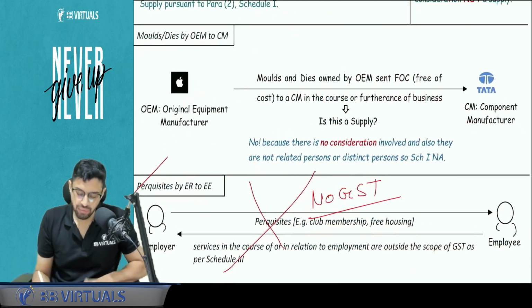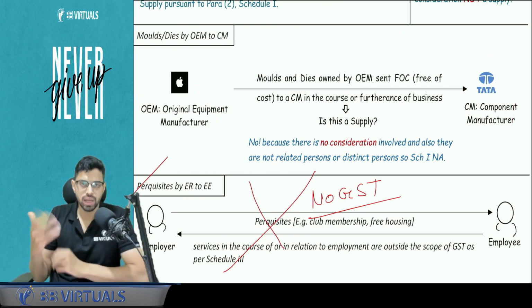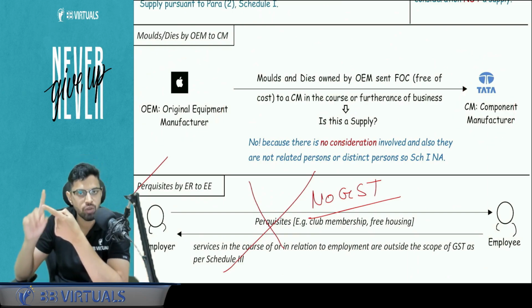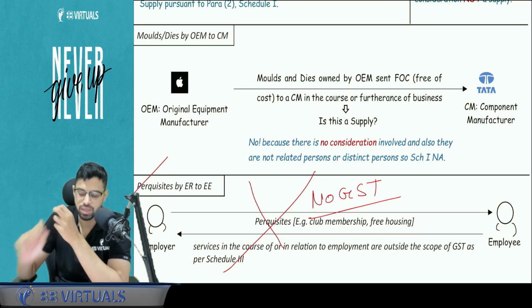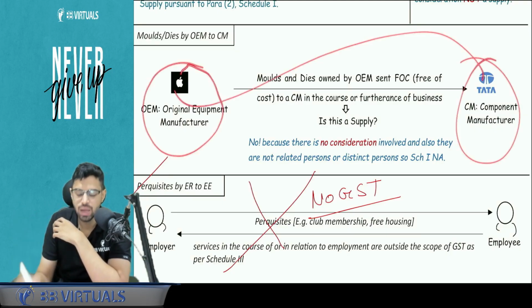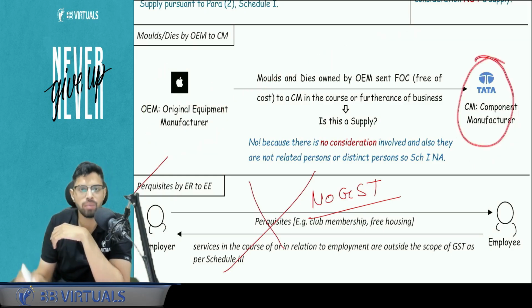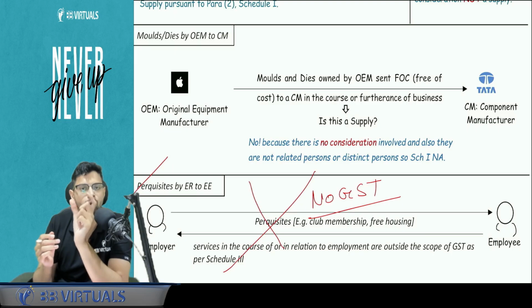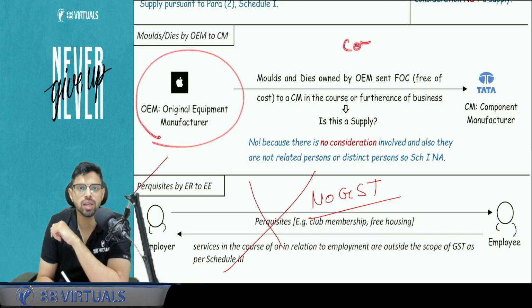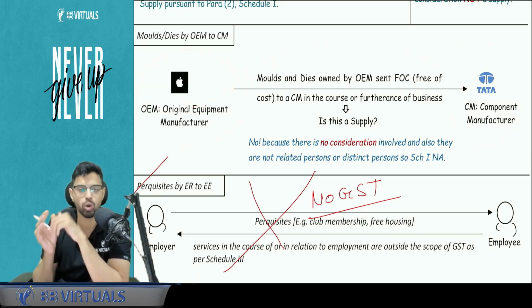Then one small thing I will cover with respect to OEM and CM. Now what is OEM and CM? A lot of areas where this happens. Original equipment manufacturer and component manufacturer. Let's say Apple is an original equipment manufacturer out of which battery is produced by the component manufacturer. To produce this battery and for the component manufacturer to do its work, there are certain molds and dies which are required, but those tooling cost, the mold cost is very high. So generally contract states that OEM will incur the cost and give the molds and dies free of cost to Tata. Tata is not going to incur that.